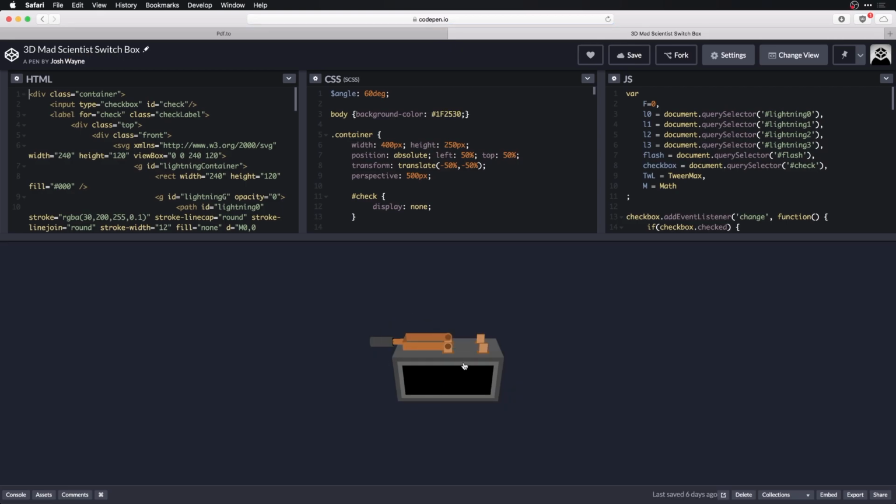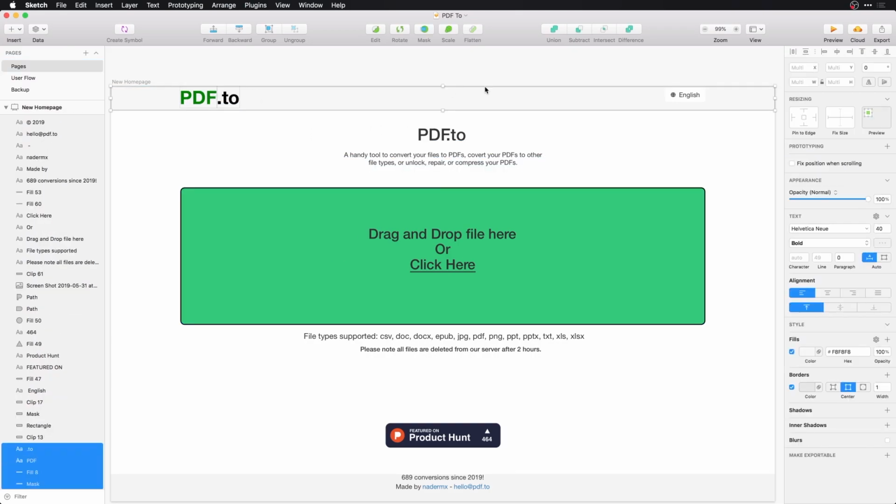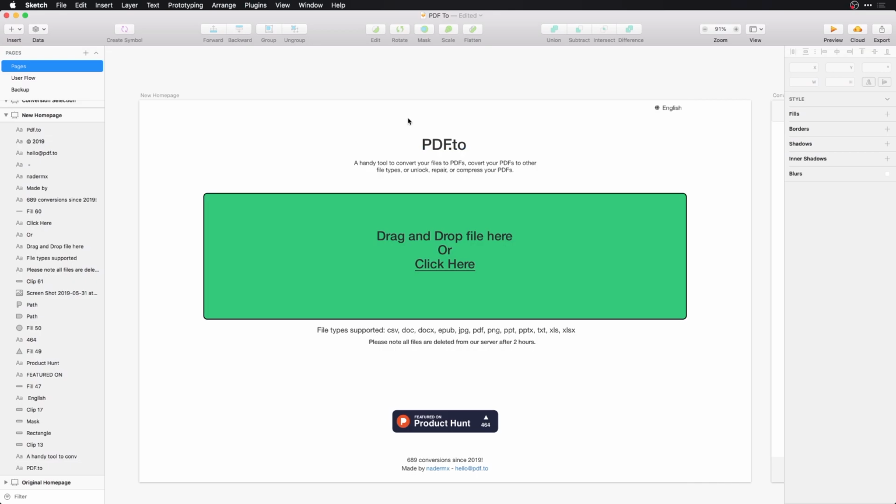So I created a fork of this and tweaked some of the colors to find something that is a little moody, something that's like a dark night sky. So we're going to take this element and we're going to design around this. The first thing that I think we can do is get rid of this navigation. This is a one-page app. We don't need a nav. This looks repetitive, so we can get rid of one of these. I think we can also get rid of the background for the footer as well.